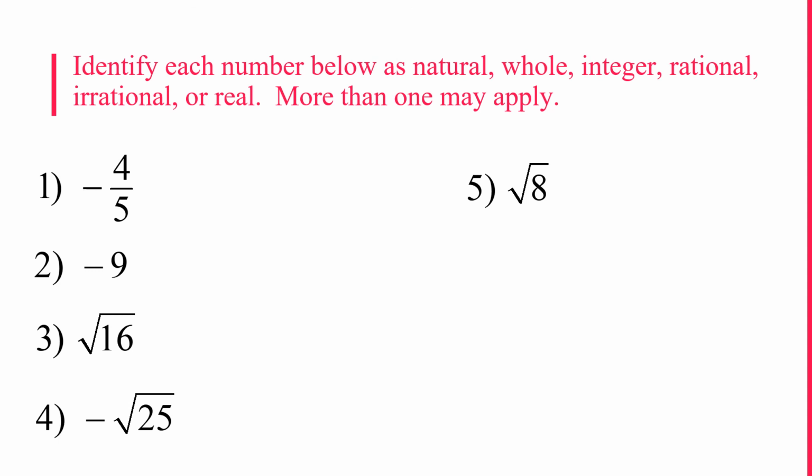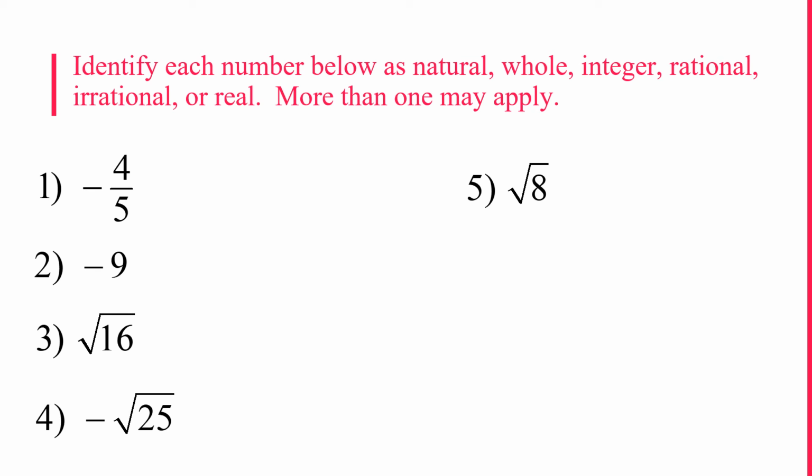All right, another way that we're going to identify is if I give you a number, I'm going to have you list all of the categories it fits in. So our first thought is going to be, is it real? Well, here's a hint, you guys. Every number I'm going to give you is real. That's your freebie answer. And then you're going to decide, well, is it rational or irrational? They're opposites. So could I remember it or could I not?